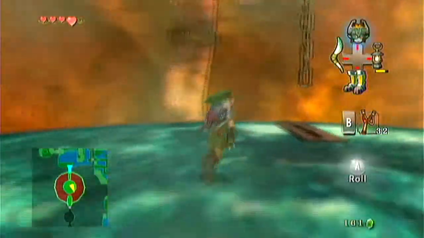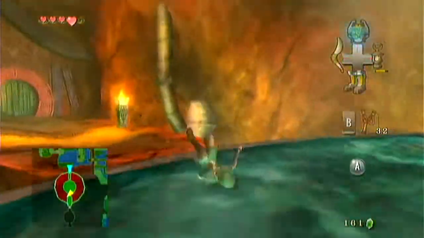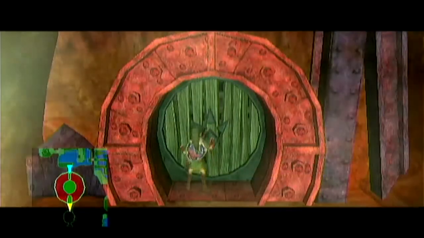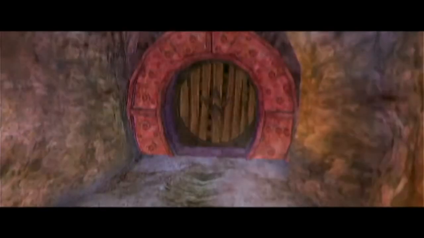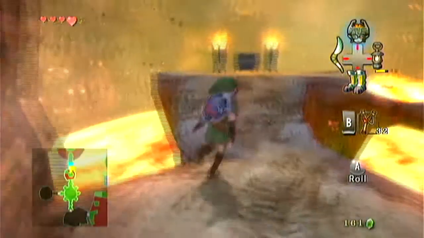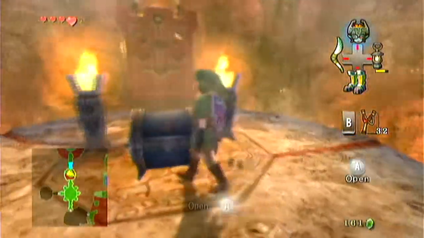So anyway, we get the hero's weapon. Now, I didn't need to talk to you again. But anyway, here we are. You're in a new room. So yeah, this temple is a lot more linear than the previous one as well. So anyway, open this chest and walk past it.